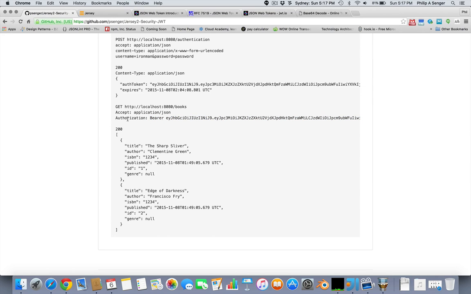If this was basic authentication, instead of the word Bearer, it would say Basic, and it would have another crazy looking string that would end with an equals sign. That would be a base 64 encoded username and password separated by a colon.